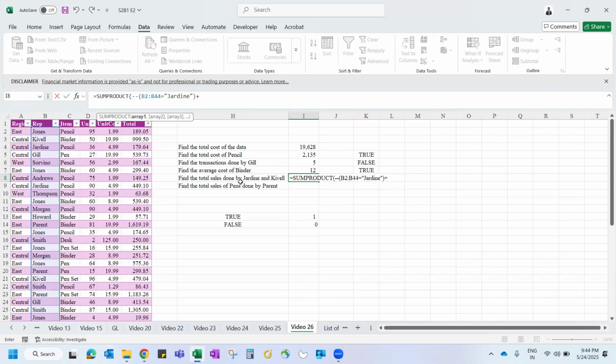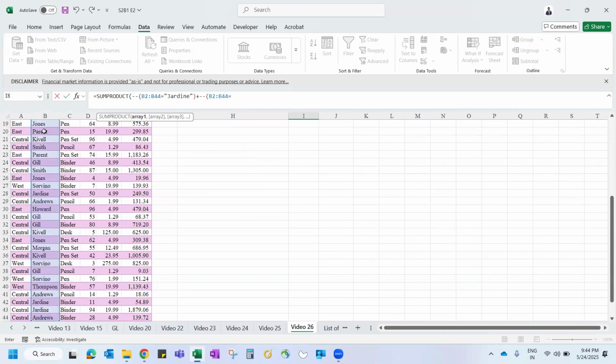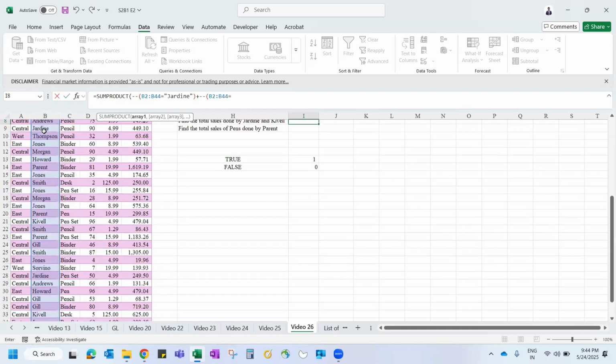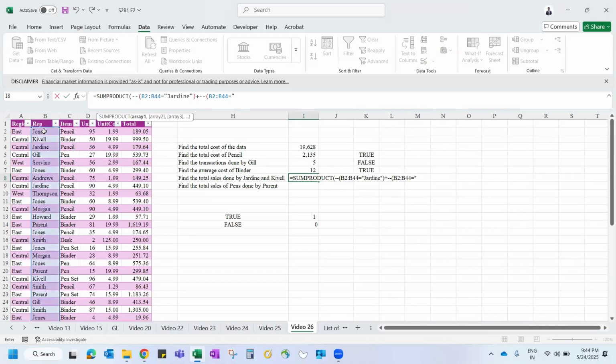So let's add again minus, equal to Kevil. So we got two conditions. One is Jardin and the other one is Kevil.